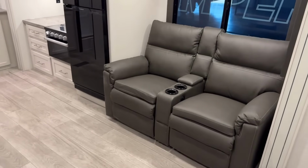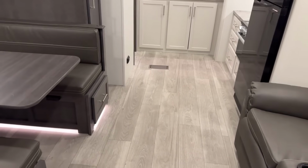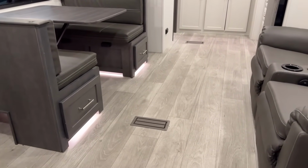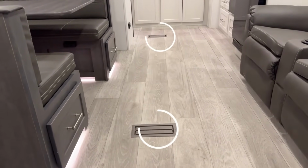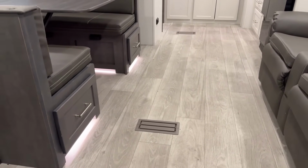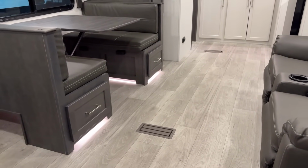You may notice they have maintained floor ducted heating. That is one of the things that they've been willing to die on that hill for, because floor ducted heating is a more efficient, effective system at actually heating the RV. But one of the things you might notice is they didn't cover them with a deli meat slicer. They've got a different style of floor vent cover down here that you walk on it barefoot and it doesn't hurt. You scuff your foot across it, and again, you're not shaving your foot like you're going to shave a ham at the grocery store. And it still provides the better heating.